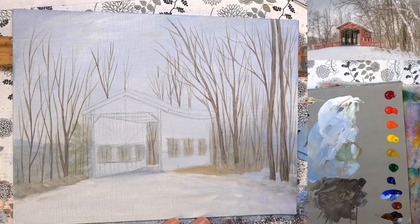And then there's some of these little branches that are kind of sticking out of the snow right here in front. So I'll go ahead and kind of put some of those in too.